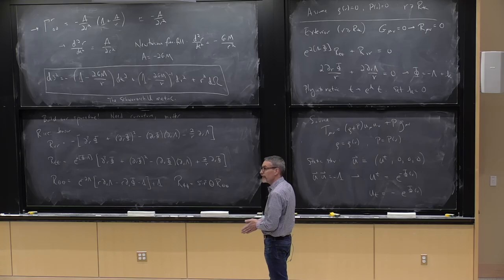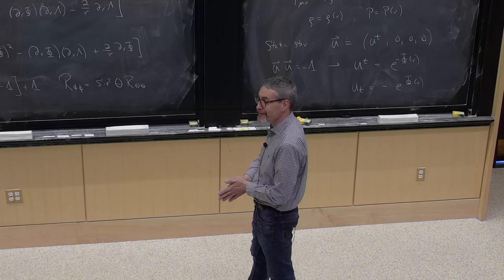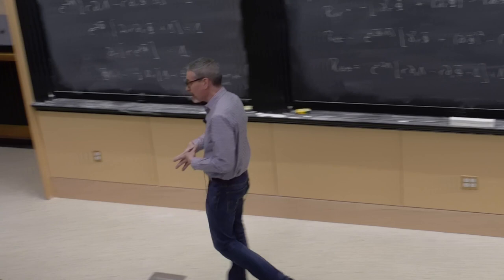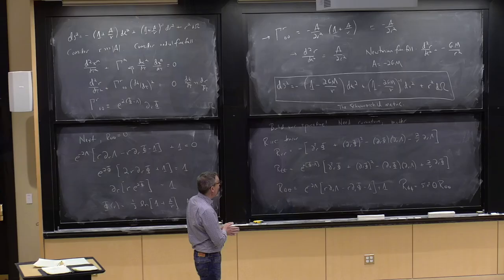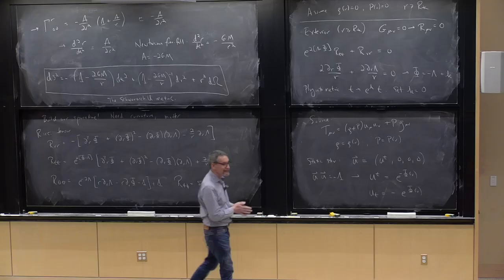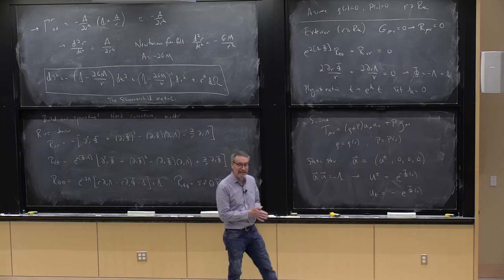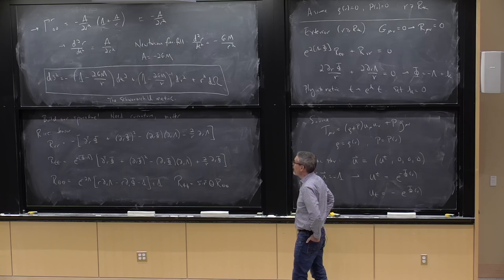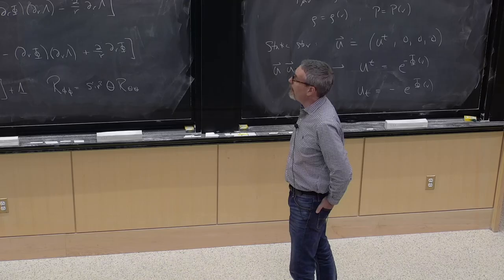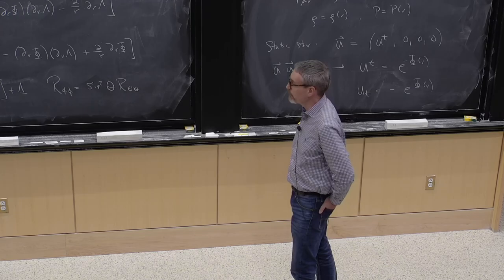And he came up with this, the first exact solution to the Einstein field equations. And indeed, a solution that continues to be of astrophysical and observational importance today. He succumbed to the disease that he was suffering and died several weeks after coming up with a solution and publishing it. This is a solution which stunned Einstein, who did not think that such a simple exact solution would ever be found to these horrendous equations that he had developed. I always find this story to be somewhat, I'm not quite sure what to make of it. In these days of the coronavirus, where we are all isolating, many of us now are probably beginning to hear stories of people we know who may have the disease. Sometimes it's hard for me to crawl out of bed in the morning. Somehow I do so. And I sometimes think to myself, what would Carl Schwarzschild do? He didn't let the fact that he was dying of a lung infection prevent him from leaving an indelible stamp on the history of science. I do not aspire to such greatness. I do not think I am capable of such greatness, but it at least helps me to get out of bed in the morning.